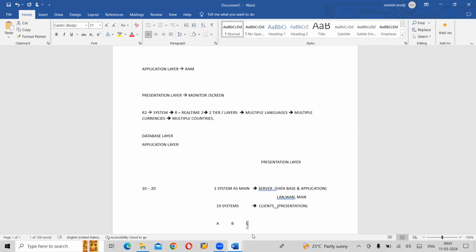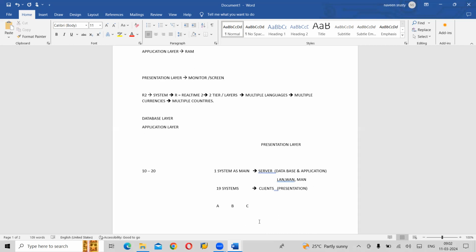Is that clear? Any questions? In the R2 environment, there is a lack of time. It used to take a lot of time. If you give a query and want to get the information, it used to take time because of this client server concept, the time sharing concept. Is that clear? Yes, sir. Okay. Now, after 1990, SAP came up with the most powerful technique, R3.